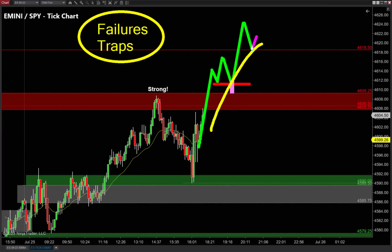Buyers try once to keep it going higher. Buyers try twice to keep it going higher. There's your bull trap in combination with your failure. All right, now look how I draw this pattern. It's a lower low in price with a bull trap above that high. What will happen is it'll run up. The buyers will try to buy it once. They won't be successful to keep it going higher. They'll pull back again and they'll try it again. Then you look for that nice, big, juicy entry signal we talk about in the free trading course. And that's your signal to short that thing during that pullback.